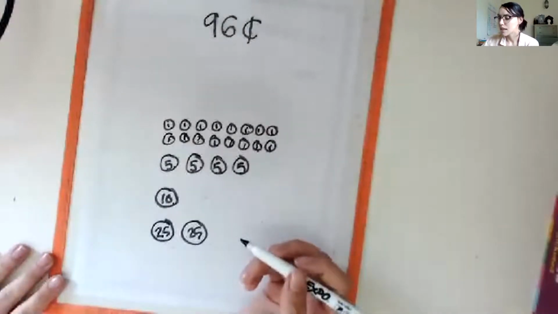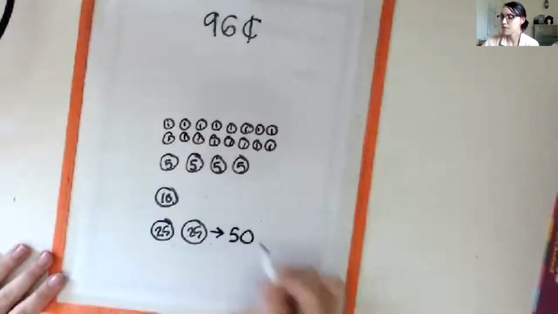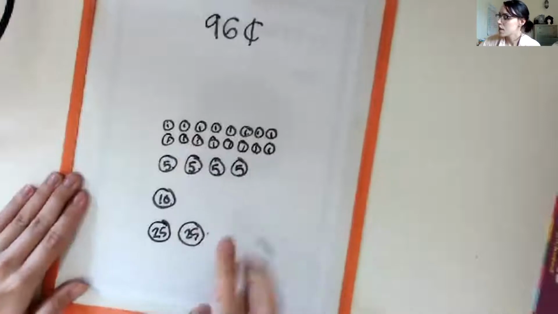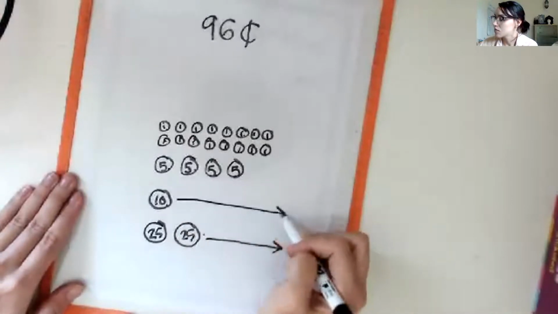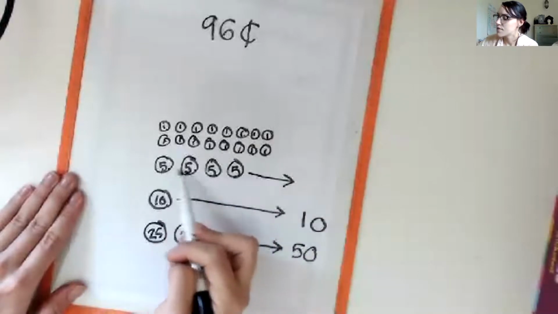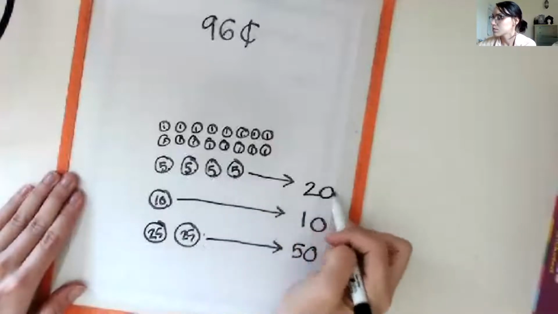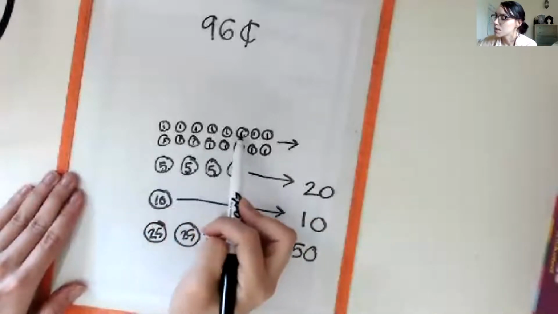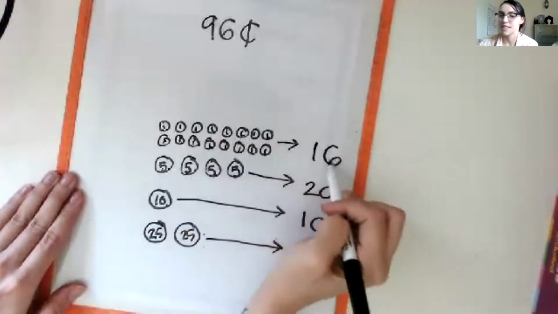Let's try the other method, which was adding. So 25 plus 25 is 50. There's only 1 10. Let's actually scooch that a little further over. So the 25 plus the 25 is 50. There's only 1 10, so we'll leave that there. There's 5 plus 5 is 10, plus 5 is 15, plus 5 is 20. And 1 plus 1 plus 1 plus 1 plus 1 plus 1 plus 1 plus 1 plus 1 plus 1 plus 1, all of those ones add up to equal 16.